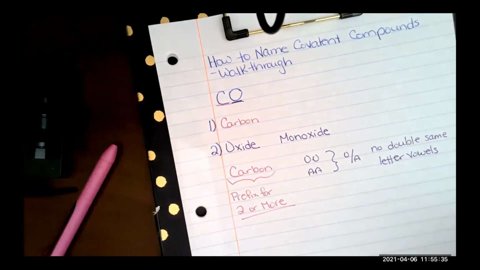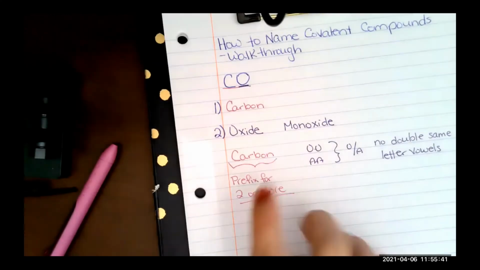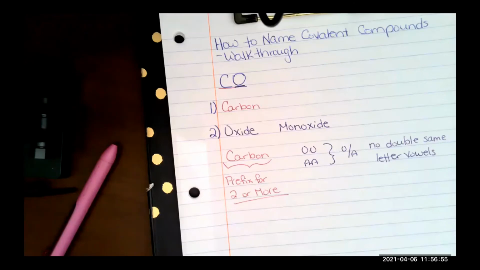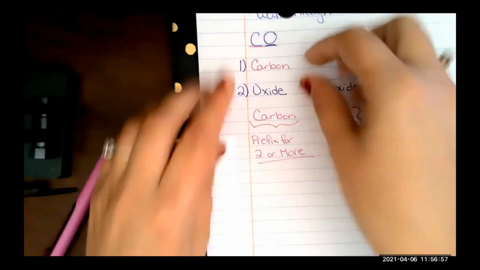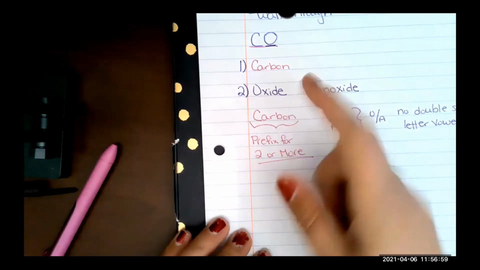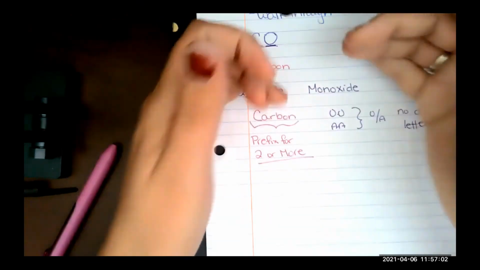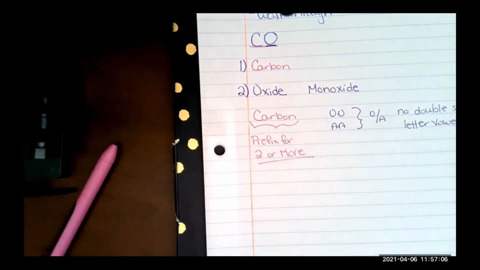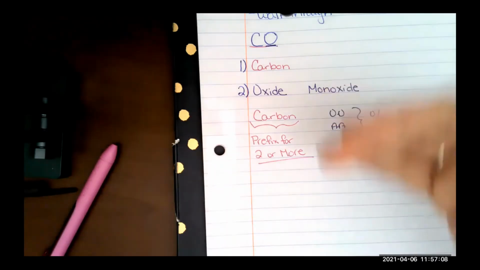Now this is really a step-by-step if you need it. I'm going to do another example where I show you how to do it all at the same time. I'm going to show you now a walkthrough on how to blend these steps. You don't always have to walk through it 1, 2, 3. If this works for you, please do it. But I'm going to show you how to blend them together.